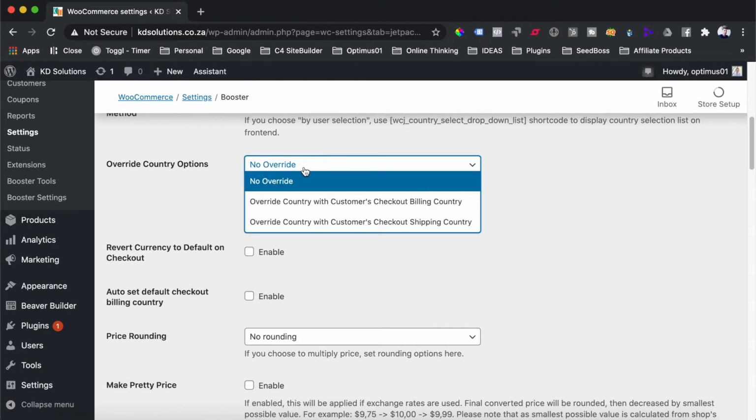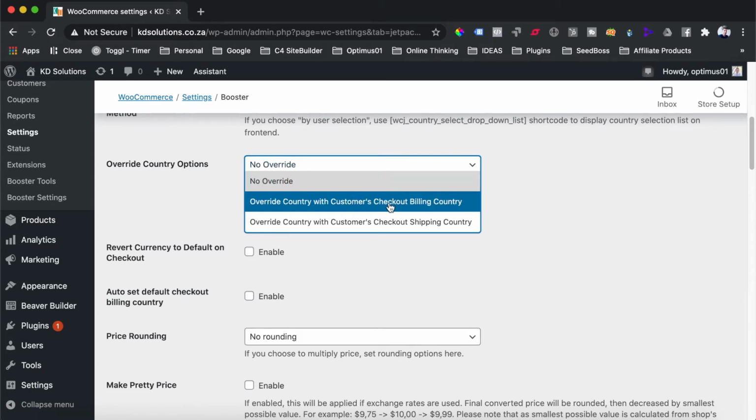Then we are going to have the override set here to the customer's checkout and billing country. This is going to be important when it comes to the payment gateways changing on your checkout page, because otherwise what ends up happening is the store prices get overridden, and on these single product pages the prices and currencies are overridden.